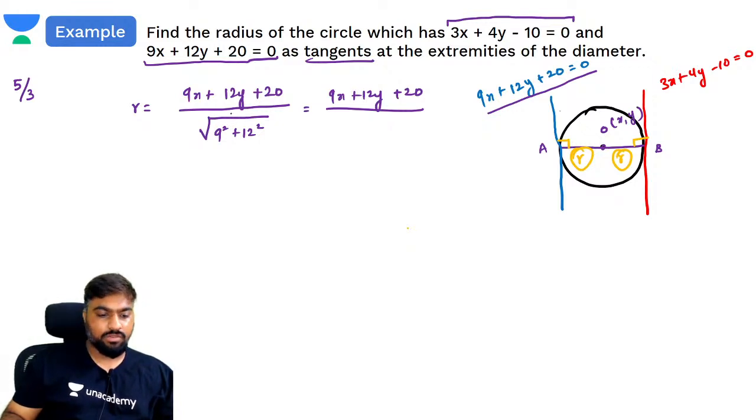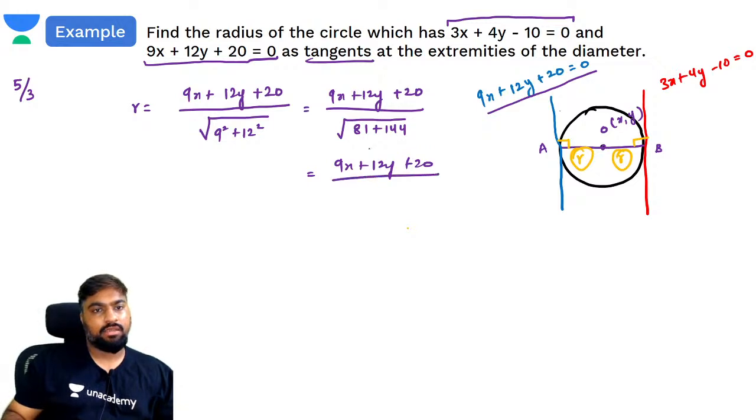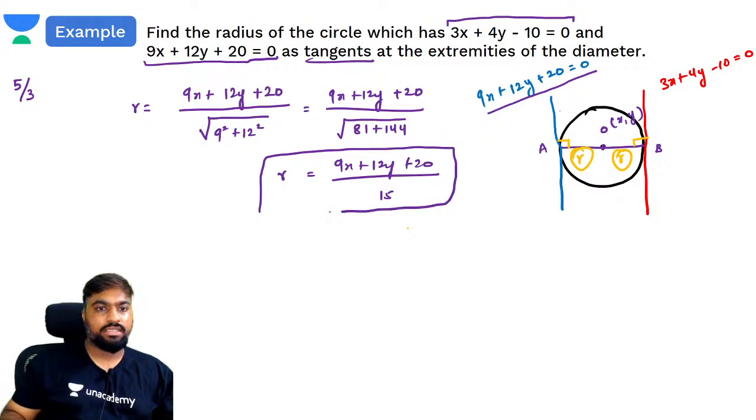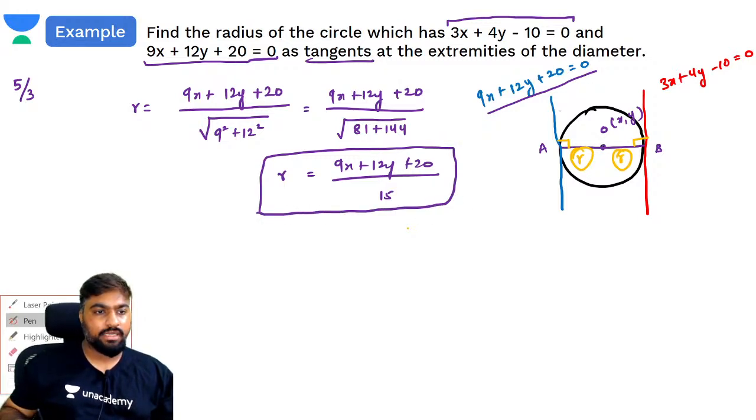Two parallel lines will also work, correct, Sharmishtha? Yes. Now also go for two parallel lines. So you would get 9x plus 12y plus 20 over the root of 81 plus 144. That is how much? 225, which is 15. Anyway, 9, 12 and 15 is the 3, 4, 5 triplet, so we can do it directly. So this is one equation for the radius. Now using the other line you can also get an equation for the radius.